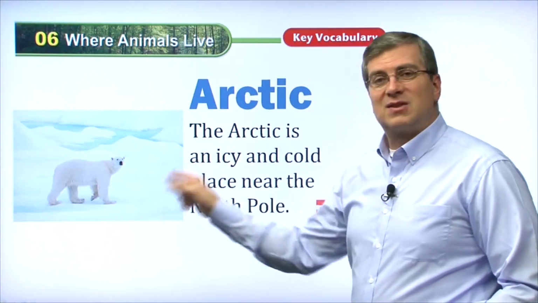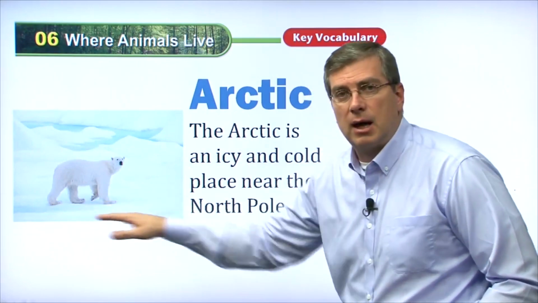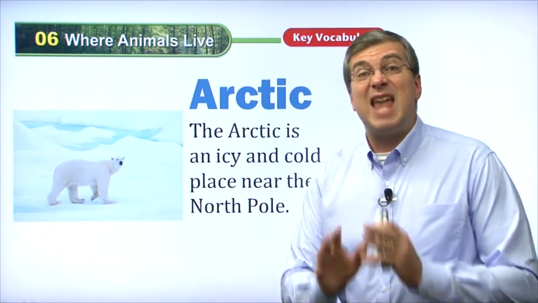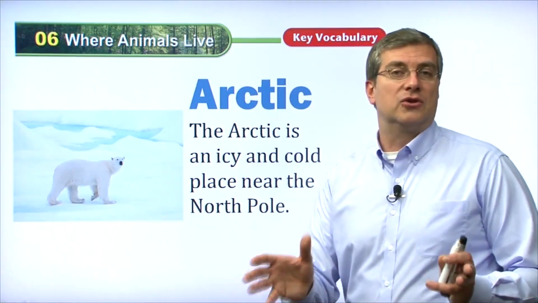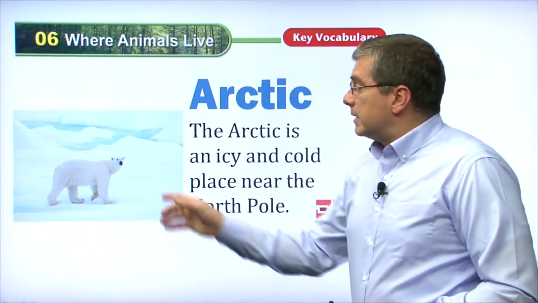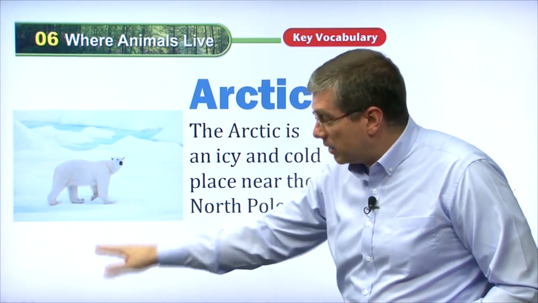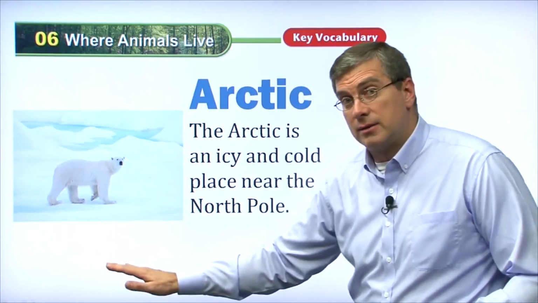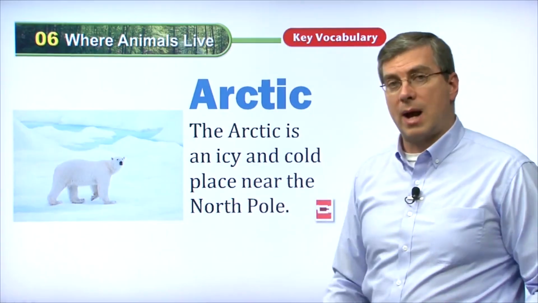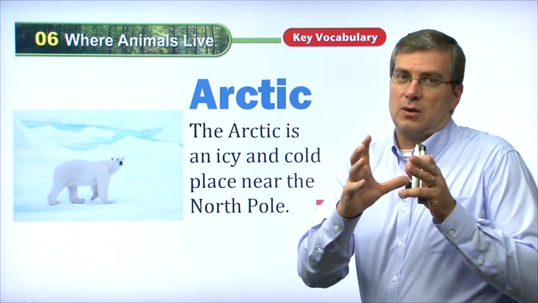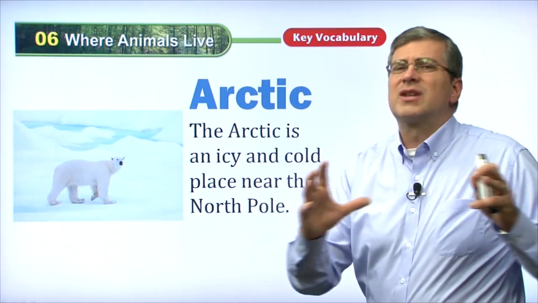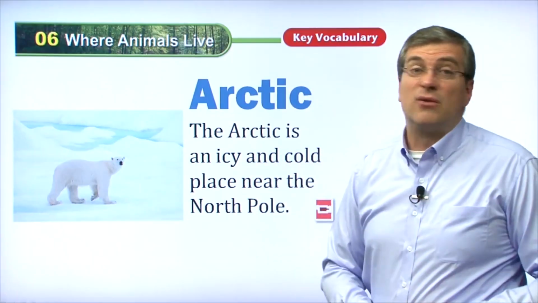Similar conditions, North Pole and South Pole, right? But in the Arctic, it's special. There is no land under the ice. No land. It's just ice. That ice never melts. Oh, some of it does, sure, but most of it never melts right at the top of the North Pole. So this polar bear is walking on ice. Underneath the ice is water, no land. That's how cold it is, that the ice stays frozen all year round. Now, of course, it shrinks in the summertime and it grows in the winter time. It does go like this. So some ice does melt, but a lot of it never melts.